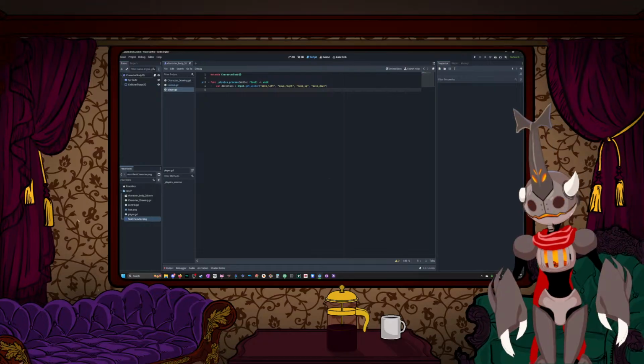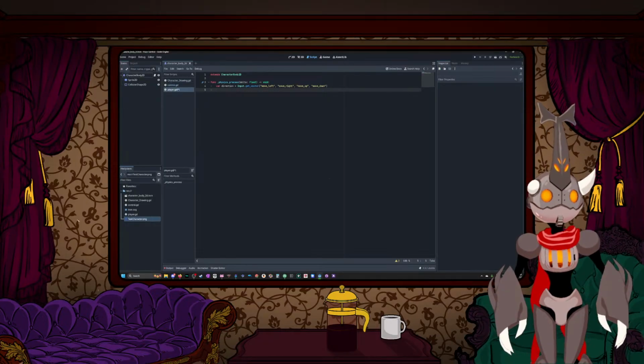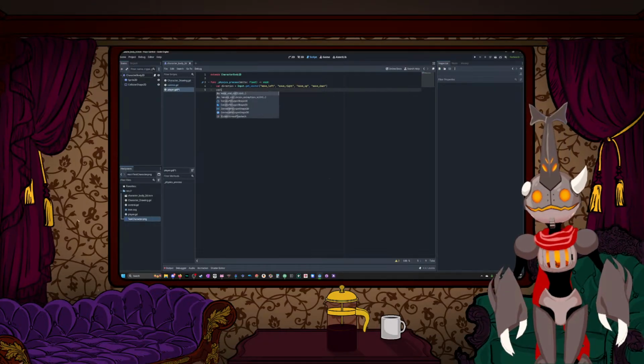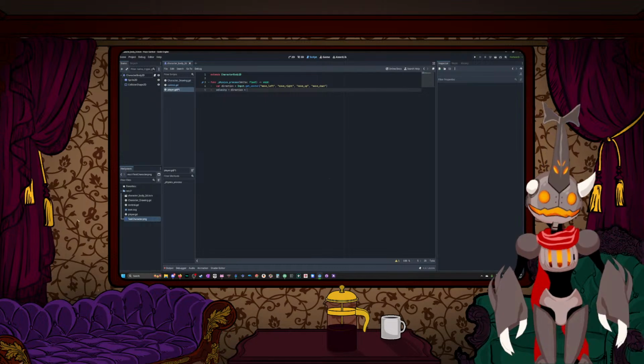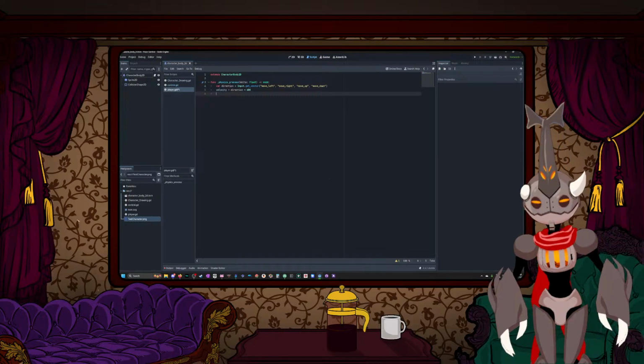Yeah, let's start by doing the whole velocity equals direction times, what's like, 600. Move and slide.